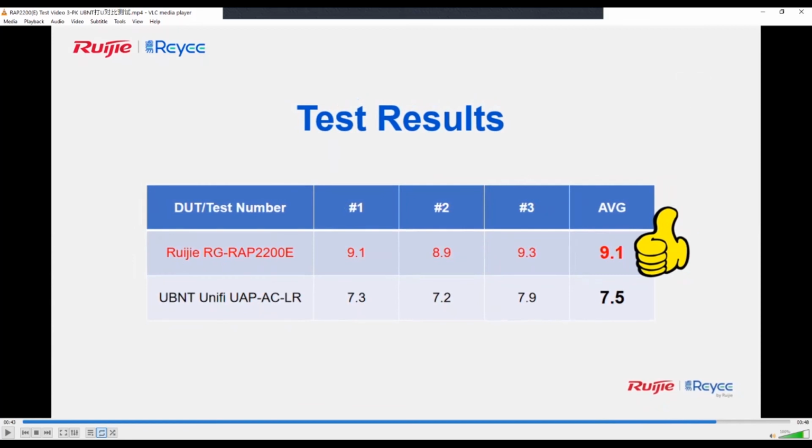So you can see the difference, right? RAP2200E, the average score is much higher compared to the AC-LR in this test.